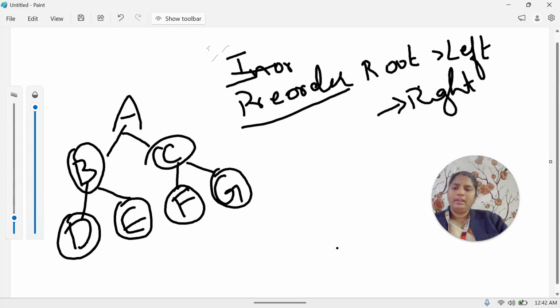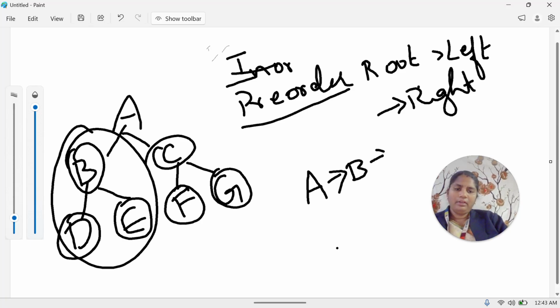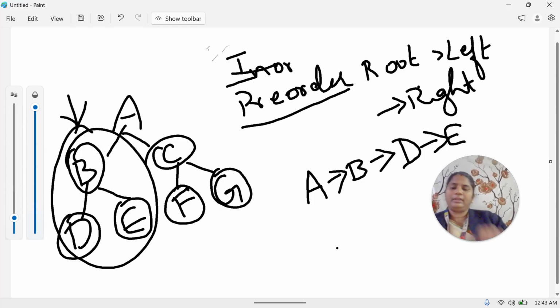If you follow this, the traversal will be: first the root is A, then we go to the left side. In the left, what is the root? It will be B. After that, it goes to the left child of B, that is D. After that, it goes to the right of B, that is E. Now we have finished the left subtree. We have traversed the root and the left child.